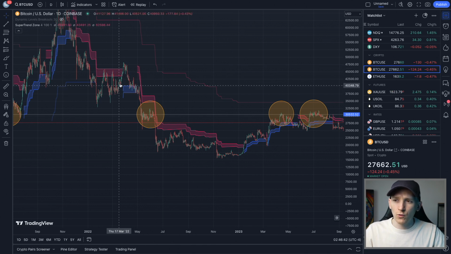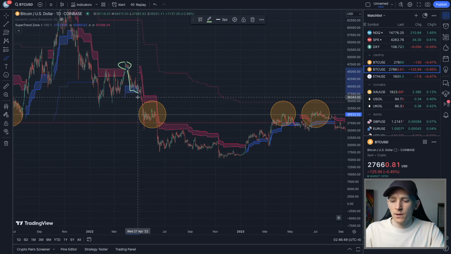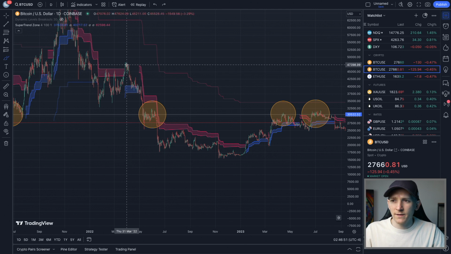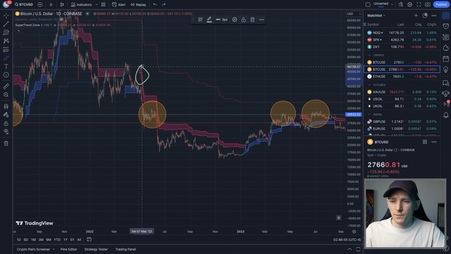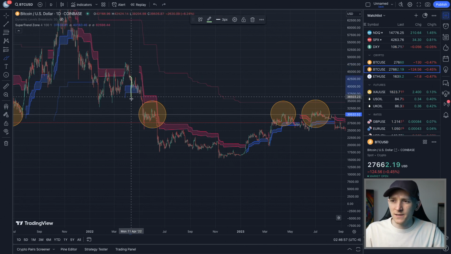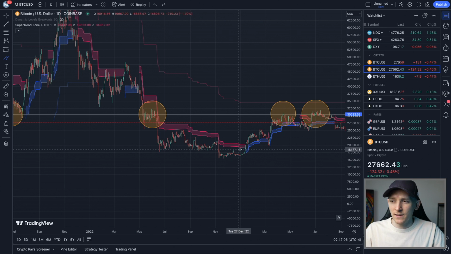Now, when you reach a price level, that will be a high. And then if the price moves down under that for a certain period, the trend is obviously to the downside from that high. And so you get this red super trend indicator. Now, if the price just keeps underneath this and never breaks it, then that's obviously bearish price action, and you have a red super trend indicator or a bearish super trend indicator.